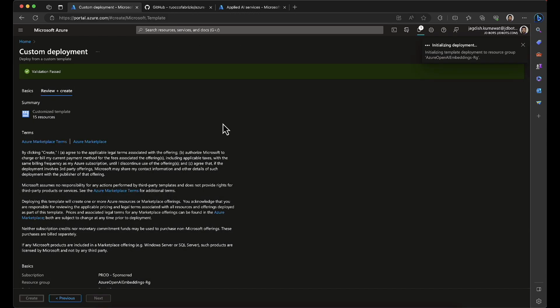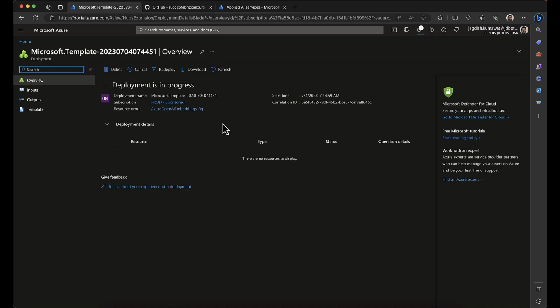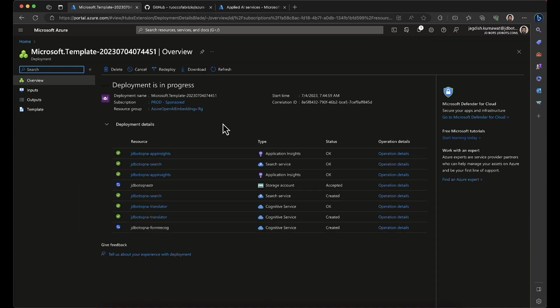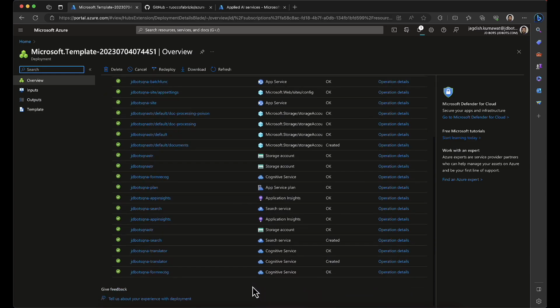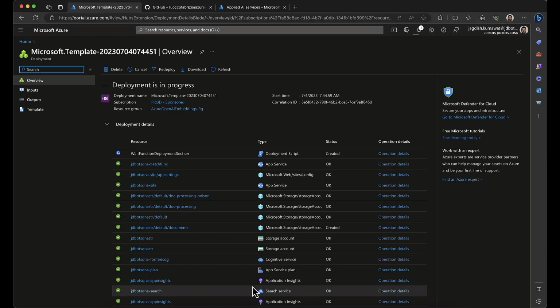Okay, let's create. It can take anywhere between 2 to 5 minutes or even more. If at all any error has occurred, it will show up here. Based on my current experience, I find that the cognitive search resource deployment has been improved.